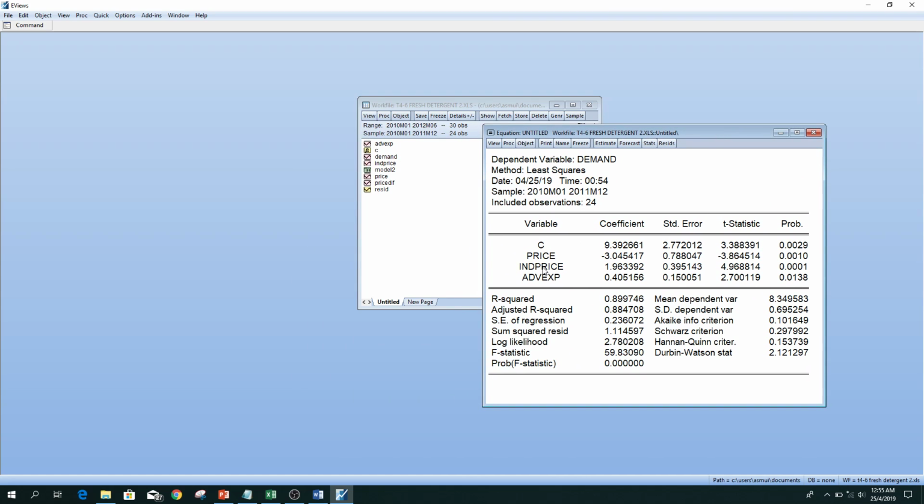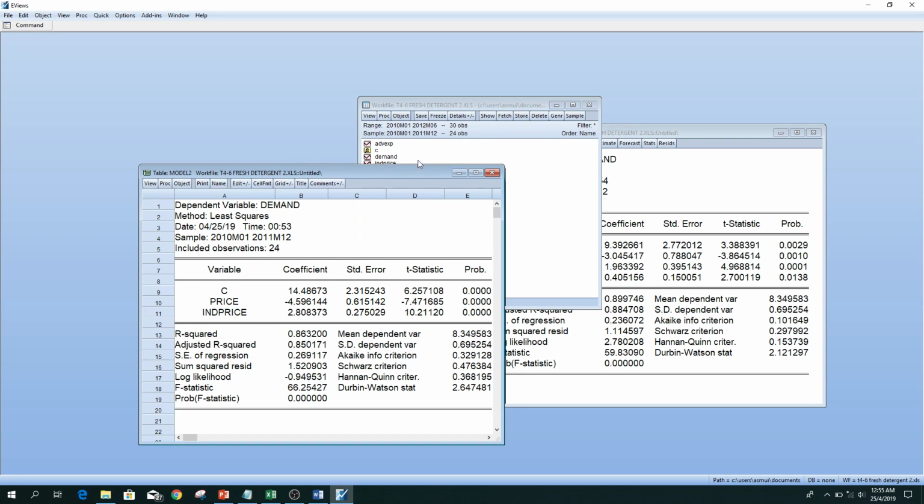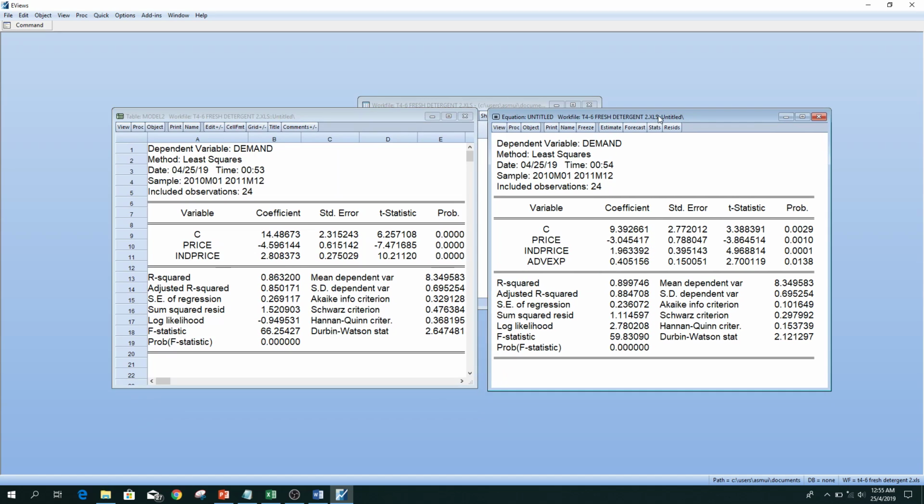If I include one more variable, we can compare with the previous model. Suppose that I name this as my model 3. As we can see here, the Durbin-Watson value is improved because it is now nearer to 2 compared to the previous model, but I will still say that we have a less serious negative serial correlation.